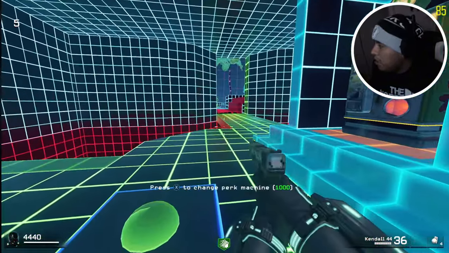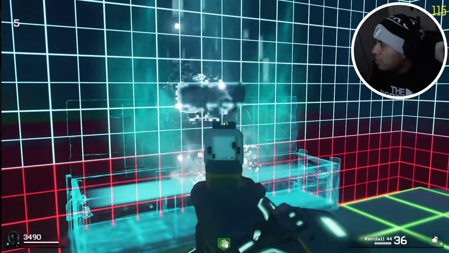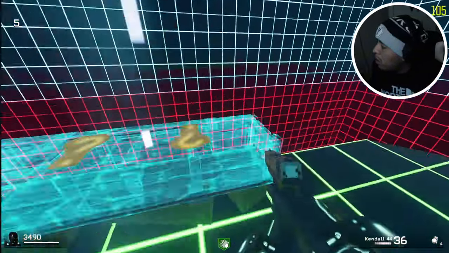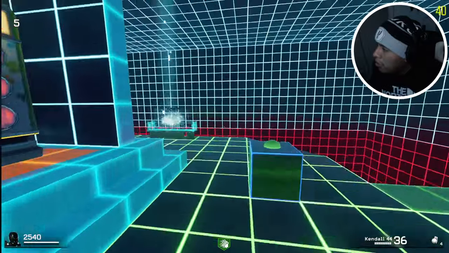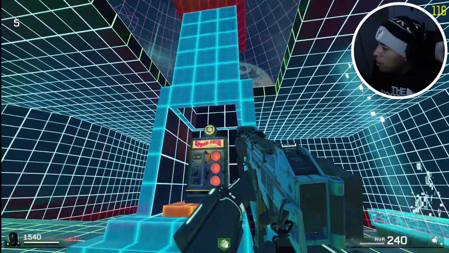You know what? Since I already got speed cola, I might as well go ahead and just grab the box. See what I get in this little freaking box. I do like the music track, though. Oh, a Type 2? All right. That's fair. I'll keep that for sure. Don't give me the worst weapon. Oh, HDR. I'll take that too, by the way.